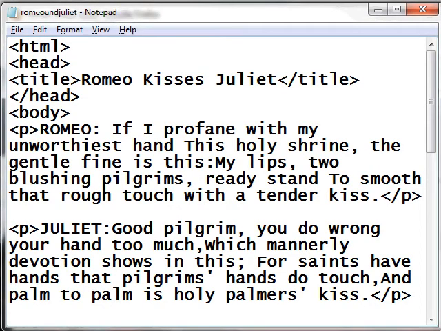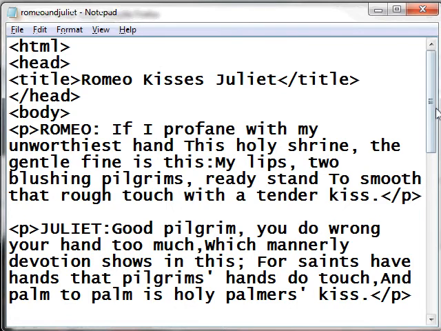Okay, what we're going to do this time is talk about using classes and IDs and the span tag to select different parts of the page to define new selectors to allow us to apply CSS. So what we have here is part of Romeo and Juliet. You're going to get a little bit of culture along with your CSS learning in this episode, and it's just a basic part of the script in HTML.